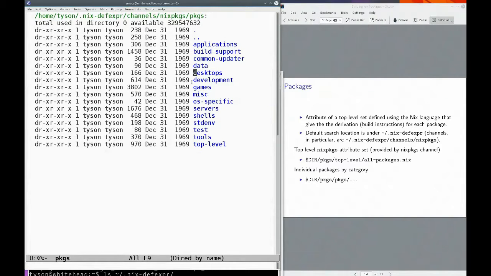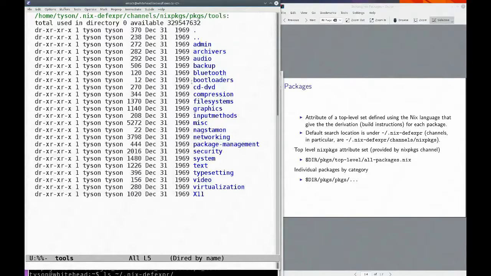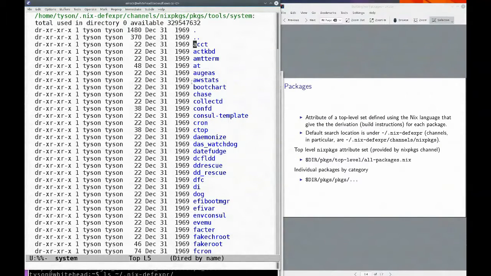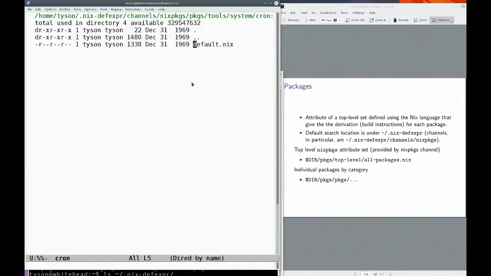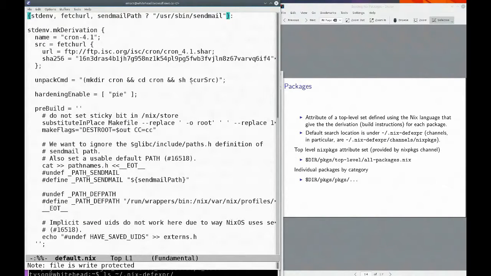So say we were looking at, I don't know, tools. And say we wanted system tools and cron. So here is a script, a Nix expression for building cron.